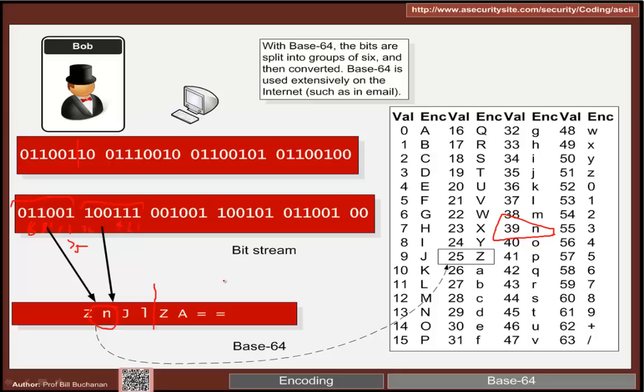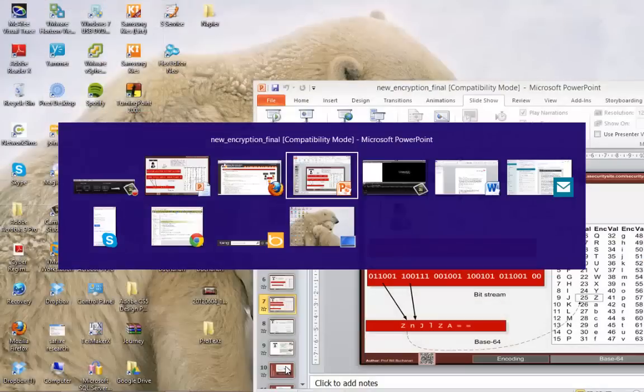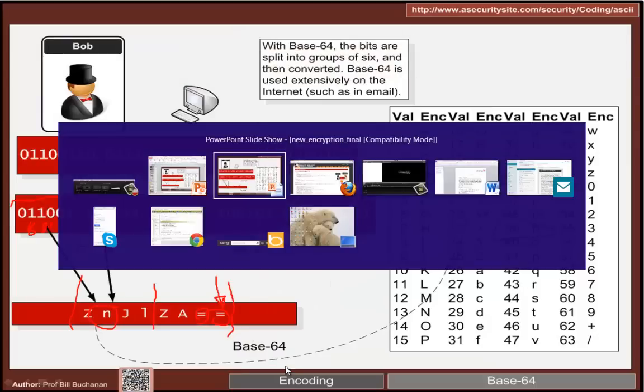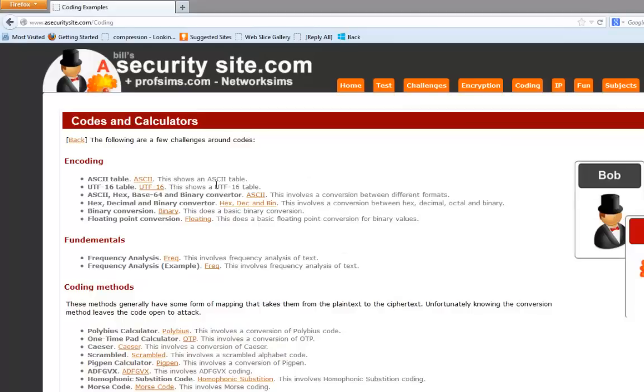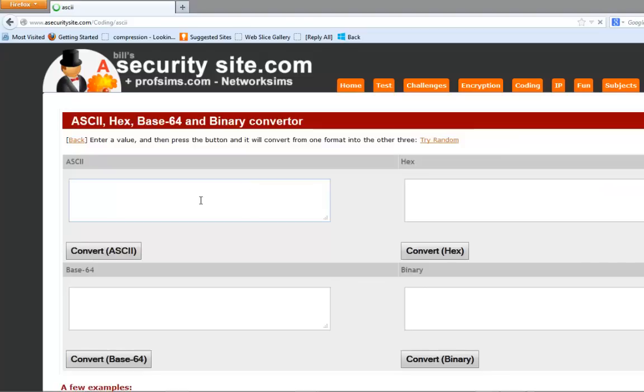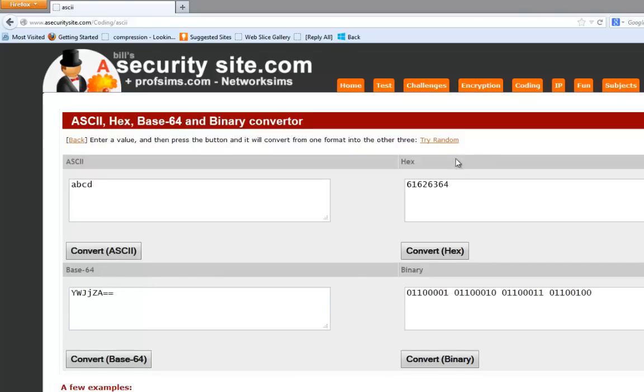With base 64 we make sure that we have groups of 4 characters. So what we often do is we pad with equals at the end of the string. So you can often interpret or easily find out base 64 where it has equals at the end. So let's have a little look at an example of this, and we'll go to our base 64 converter. Okay, so there's A, B, C, D, and we can see here that's the bit stream here.